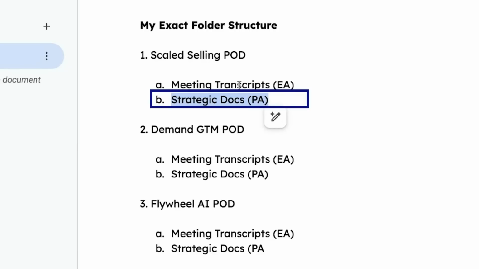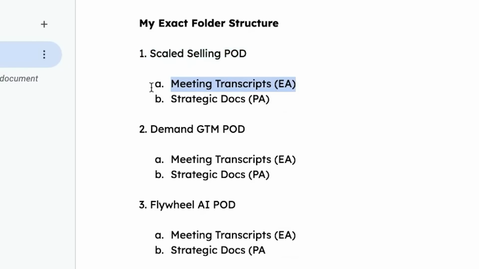And what I'm going to show you is the reason I do that is I build an AI executive assistant for the meeting transcripts, and I build an AI project assistant for all of the strategic docs. So that's tip number one: I would start to think about how your folder structure allows you to build these kinds of AI assistants. And I think this is my recommended structure. Whatever your project, break it into meeting transcripts, which is all of the meetings you're having on Zoom or whatever else, and you're keeping the transcripts, and then the strategic docs.